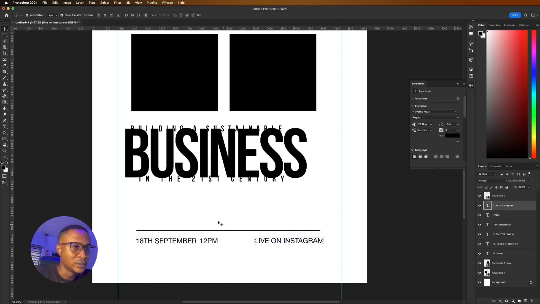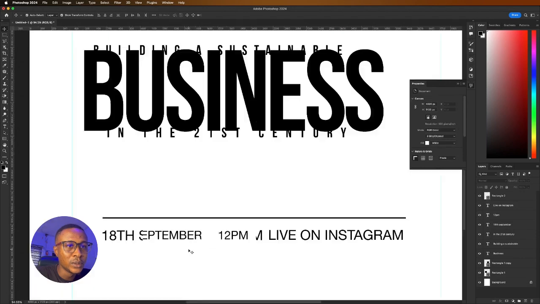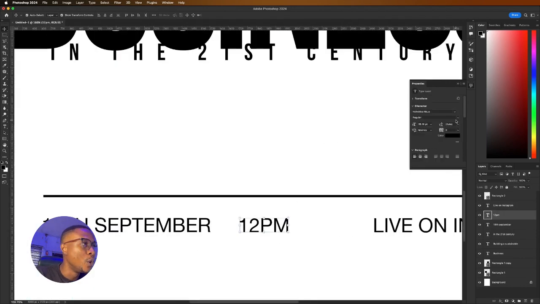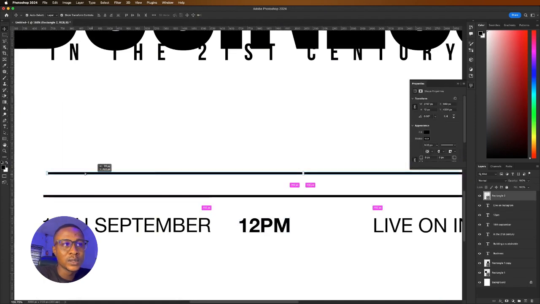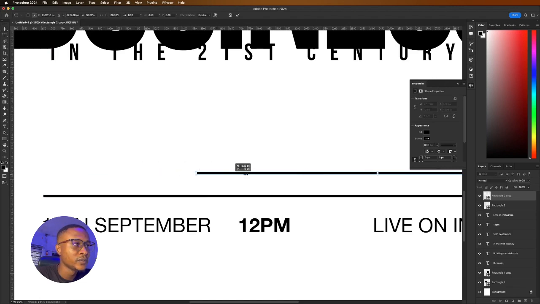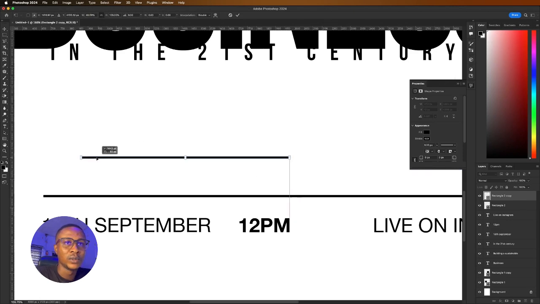I'm going to be adding, of course, an icon to this. So let me demarcate this, make it bold, and duplicate this. And if you notice, most of the things I'm doing are showing up on the layers panel. Most of the elements and resources I'm using. So I'm going to reduce this down.